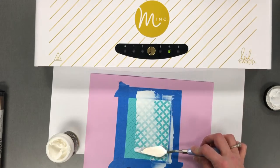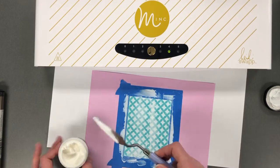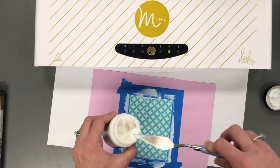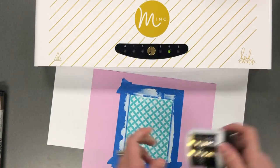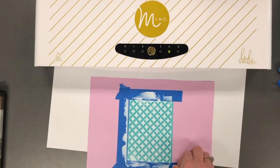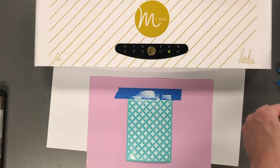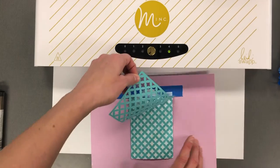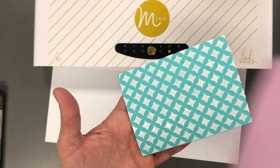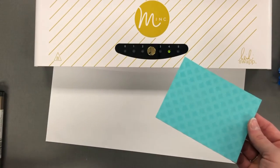I want to get it within the cracks but I do not want to have an overabundance of paste. I want to be able to reuse it, so I'm scraping off the top and putting the excess back into the jar. If you use too much paste it takes a really long time to dry — already with a thin layer it's going to take about an hour. I'm going to peel off the edges of this stencil and show you what it looks like. Here is my stenciled piece, and as mentioned it will take about an hour to dry. I have one here that's already dry — you can see that it dries clear.